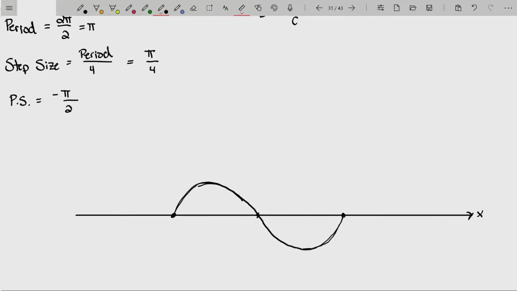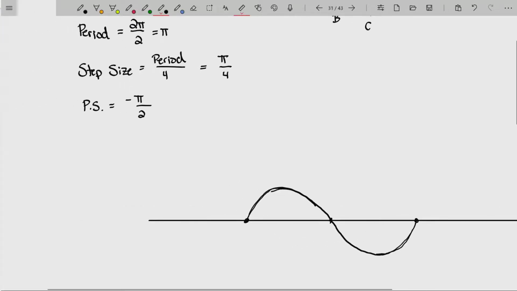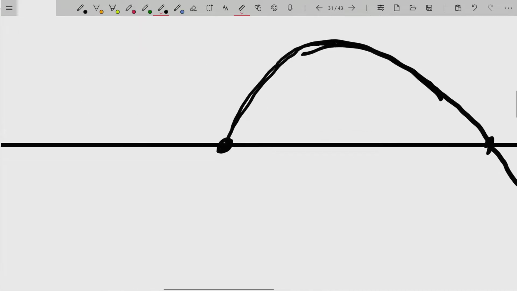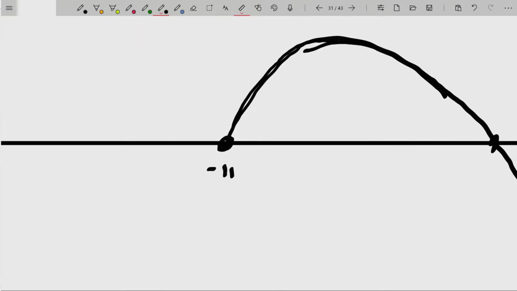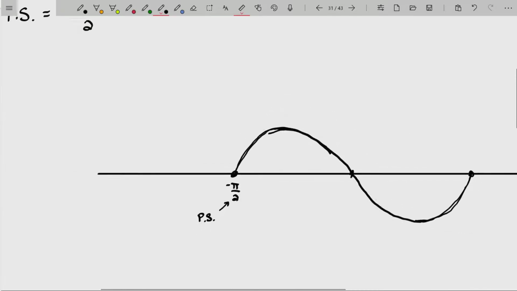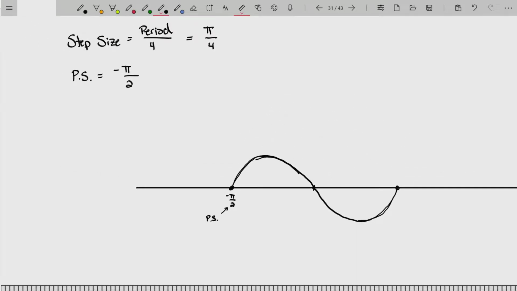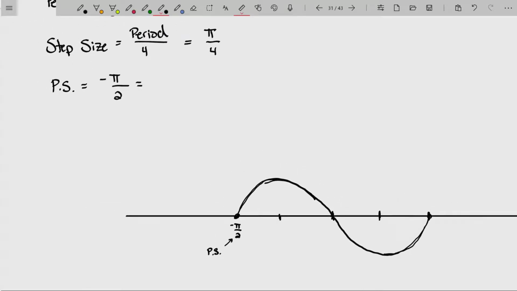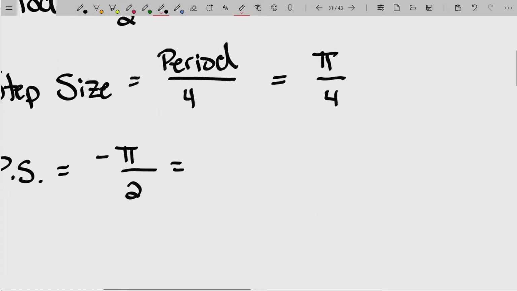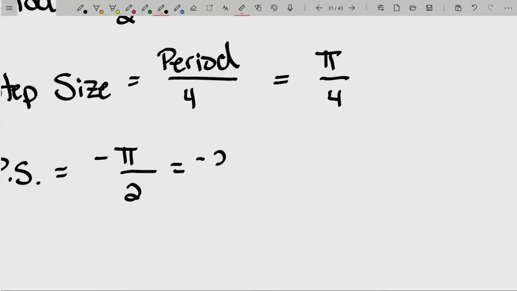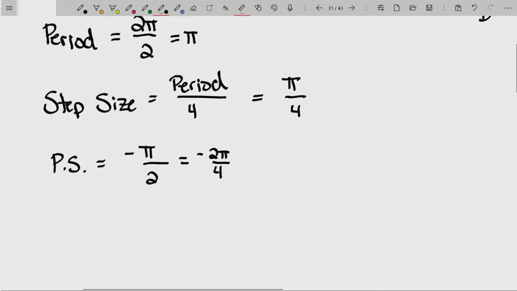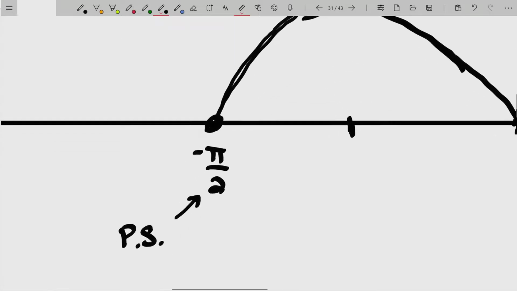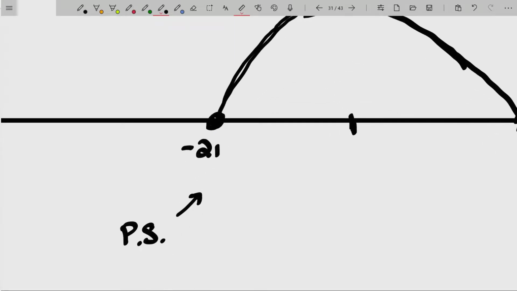Good graphing behavior. All right, that being said, the phase shift is our starting point. That's what the last theorem said, is that our initial point is the phase shift. It's negative pi over 2 is our phase shift, so that's what goes right there. And then we just move by the step size. So I'm going to go ahead and label my key points using the step size. So negative pi over 2, and our step size is pi over 4. I often encourage students to get common denominators up here. So the common denominator would be 4, so this is negative 2 pi over 4. It just makes your math a lot easier. So if you're starting at negative 2 pi over 4, you can always write that here if you want to. You don't have to, but I'm going to.